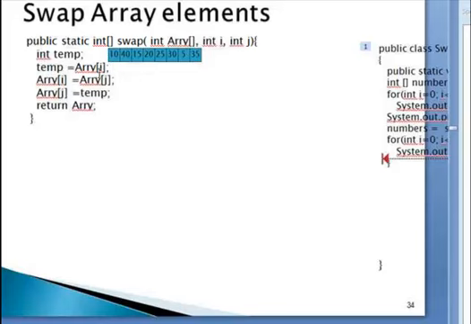Inside here, it's going to take the content at position i, which is 0, the 10, and put it in the temporary location. Then it takes the content of j, which is 15, and puts it in the content of i. So it takes this one and puts it right here, and the backup temp that I have from the 10, we're going to put back into j. This is the swap method that we have, and then we return the result as an array, and you're going to see that we swapped the array right here as the result.